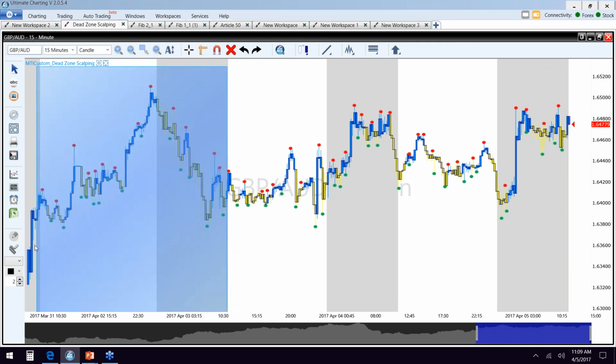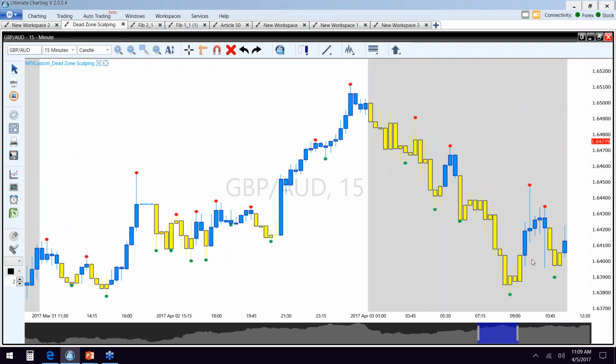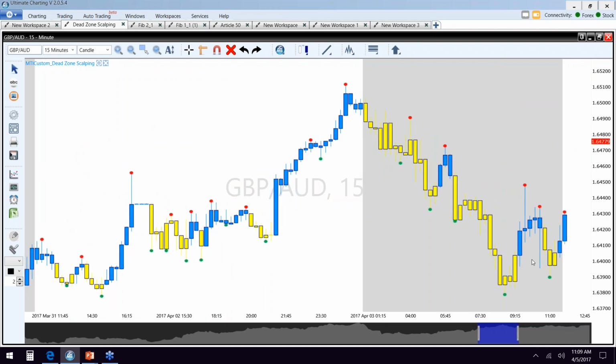All right, the white area is the dead zone. The gray area is the active zone. So this strategy trades in the dead zone. And what we do is this. Here's how we trade this. Number 1, look at the color of the bar of the 12 p.m. bar. So if we're following this first rule, what color is this bar? It's blue, right? So here's the rule.